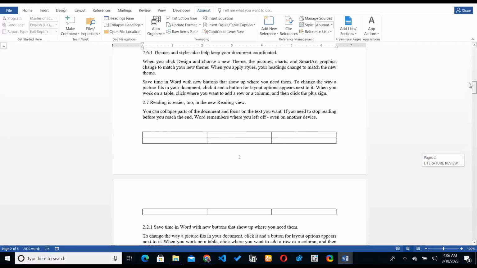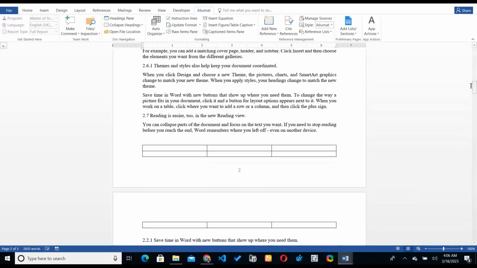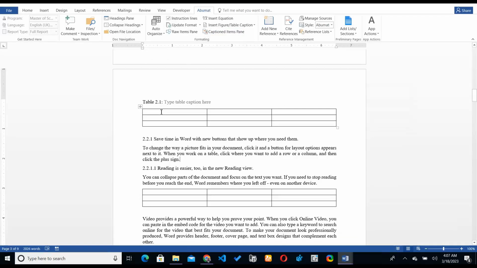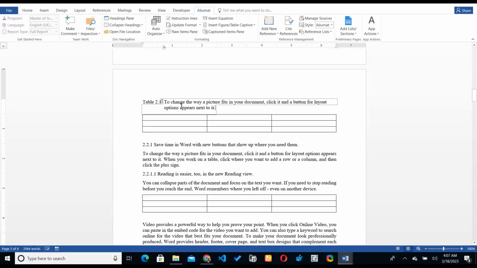Now to start with, let's demonstrate how to caption this table and see how they will be automatically serialized by the software. If I come to this control here and say insert caption, indented caption, you can see how the table number is given automatically, and I can simply label it as required, caption it as required.